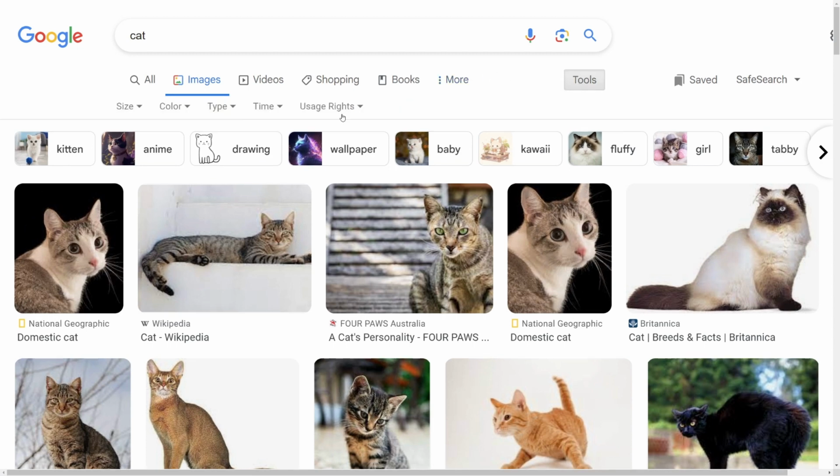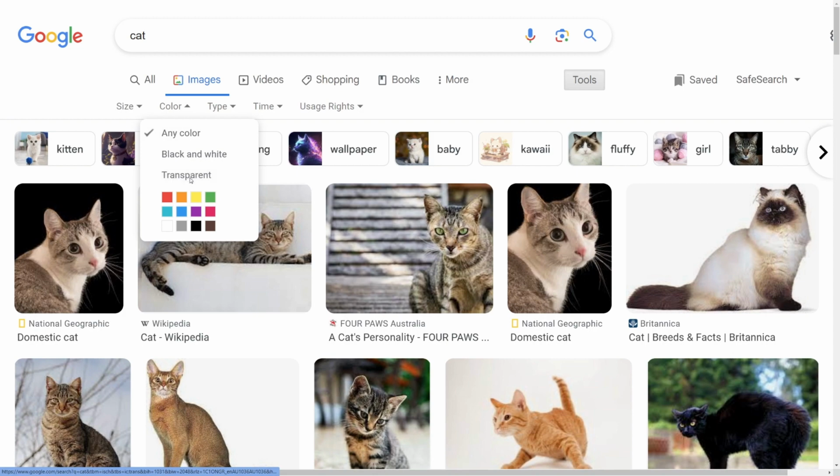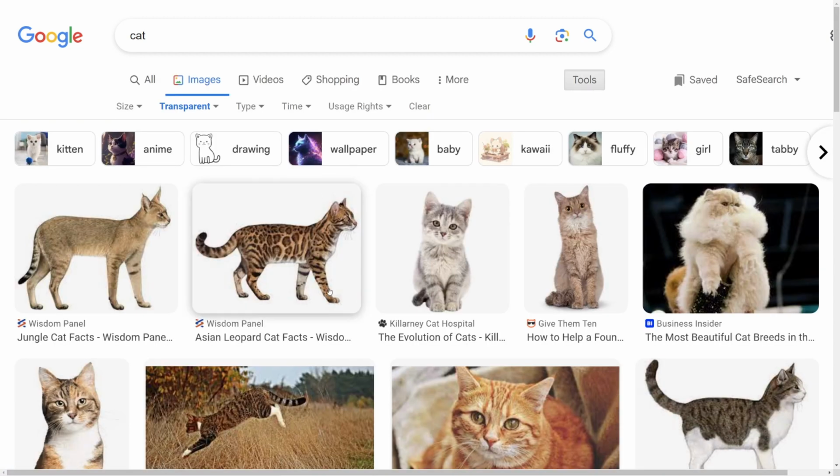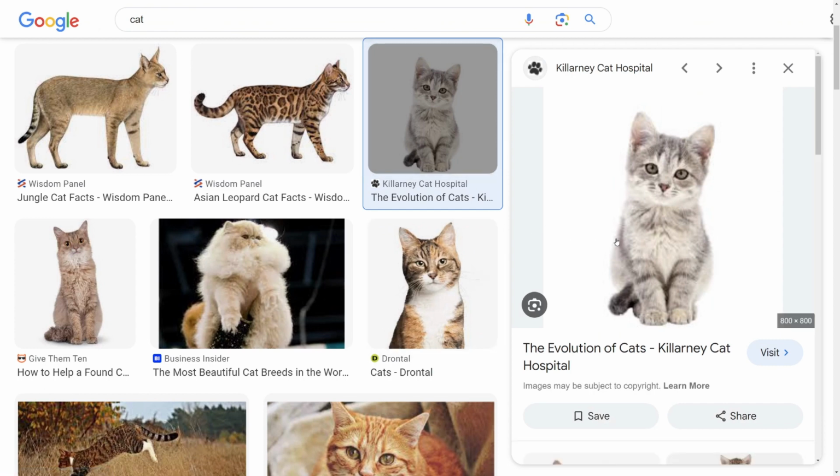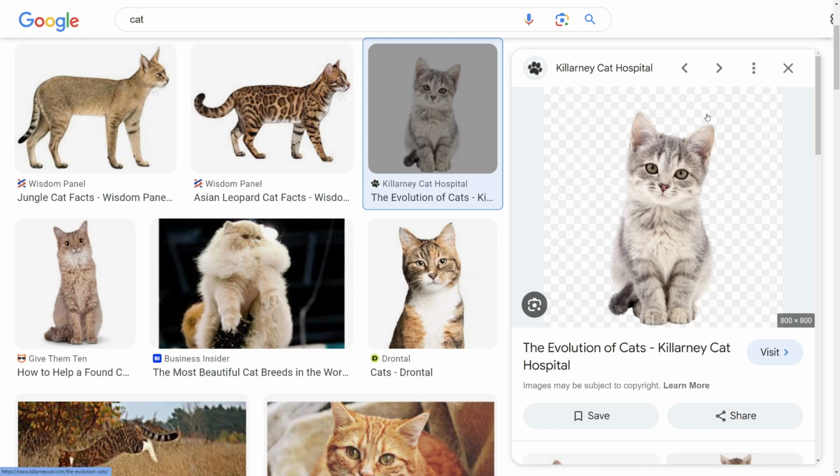So if I go into Tools here and click on Color and Transparent, then hopefully if I click on one of these, you'll see it will come up after a while when it loads with this gray and white checkerboard pattern on the background, and that usually indicates that it is actually a transparent image on the background.